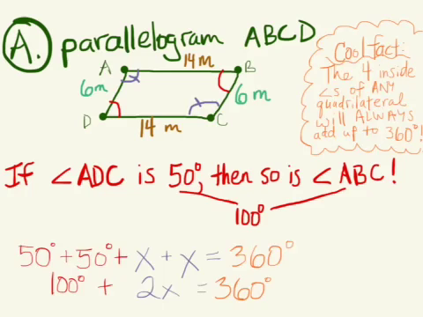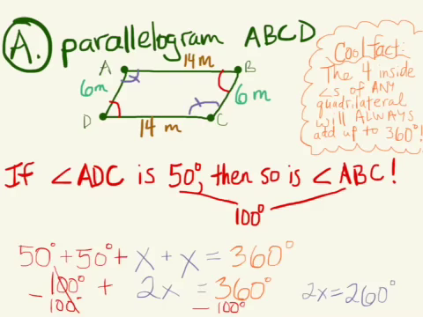So how much do we have left of this total of 360 degrees? Maybe we need to figure out, once we take away the 50 and the 50, or take away the 100, how much is left. So let's take away 100. That's going to cancel out. So now we have 2x equals whatever 360 degrees minus 100 degrees is. I'm running out of room. You keep going down below.